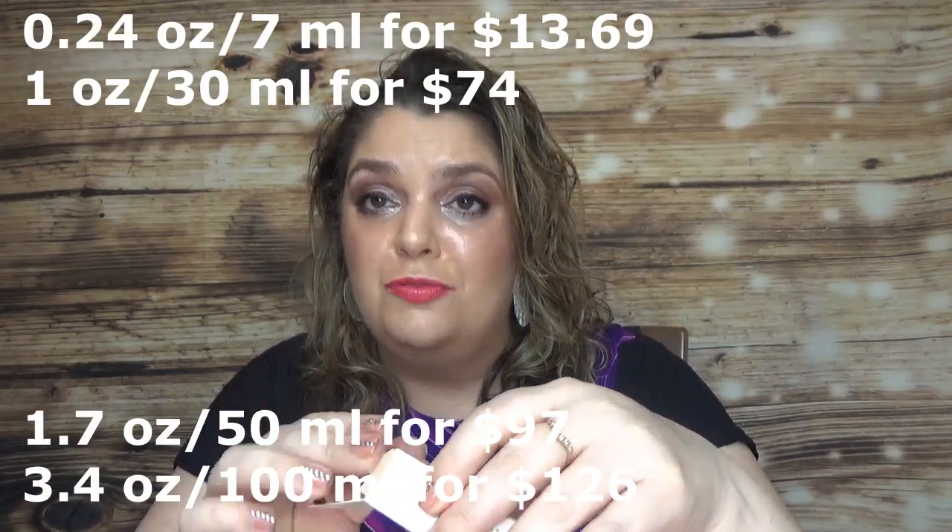From the Giorgio Armani Advent Calendar I had another pin — you know those are coming. I had a new product I'd used before, the eye makeup remover, which was okay but not my favorite. The third product is the Sì perfume, which I really enjoyed. I actually redeemed a Sephora certificate for the full size of this perfume. It's a warm floral with black currant, orange blossom, and vanilla — a very feminine scent. It's probably the Armani perfume I like most so far.